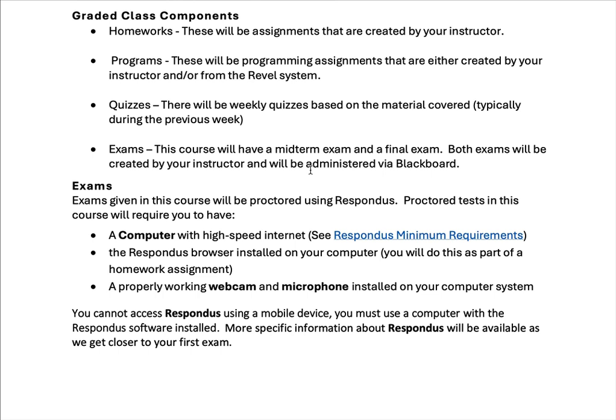You need to have the Respondus browser installed on your computer, and there's a note there that we will do this part of a homework assignment probably 2 or 3 weeks before your midterm, just to make sure you have everything installed and working correctly, and you understand the process of taking a test in Respondus prior to actually having to do that for your midterm exam. And this will require a properly working webcam and microphone.